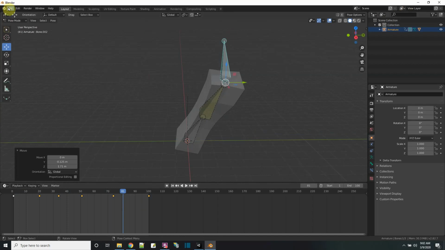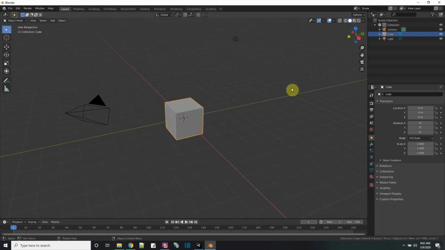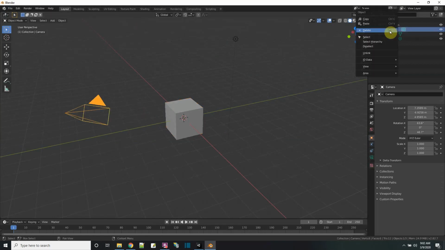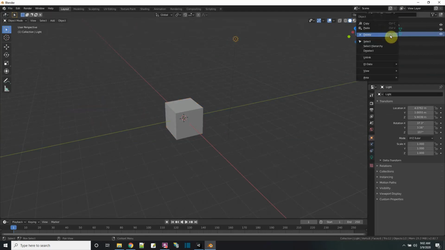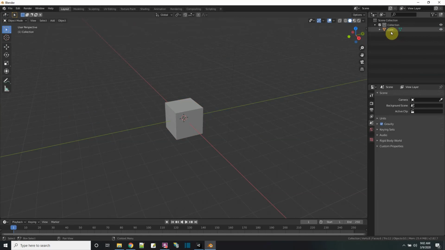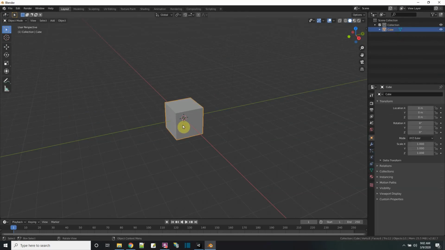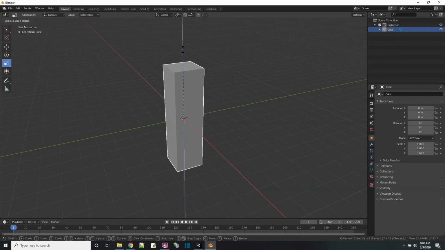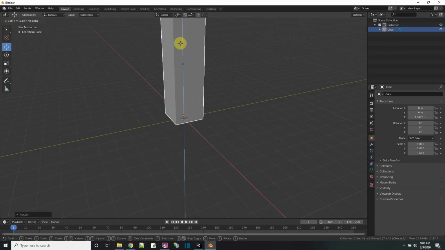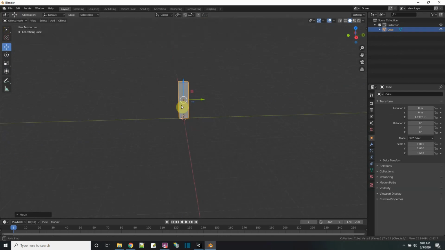The first thing I did was I made an animation in Blender, so let's go ahead and do that by starting a brand new Blender file. Since I'm going to go to Unity, I don't need the camera and I don't need the light, so I'm going to delete those right away. So let's take the cube and we're going to stretch it on the Z, and then I'm just going to move it up so that it is based on the floor right there, kind of, right?